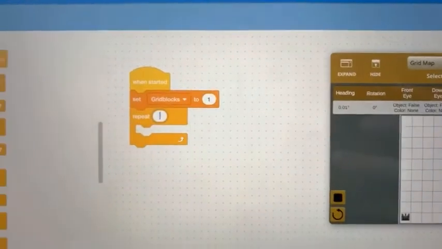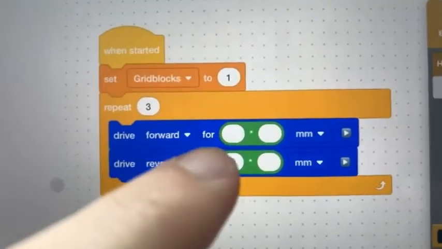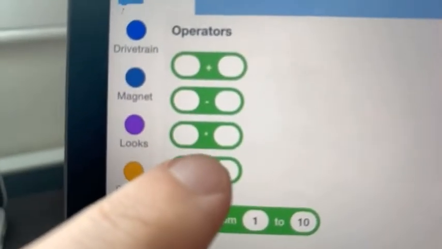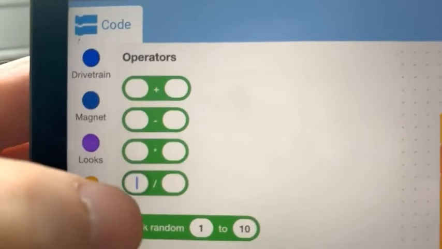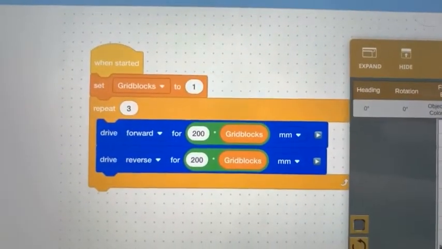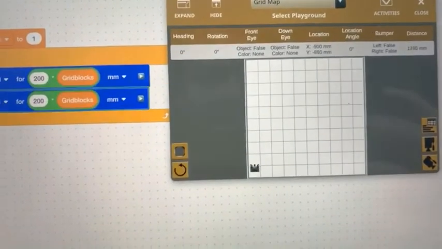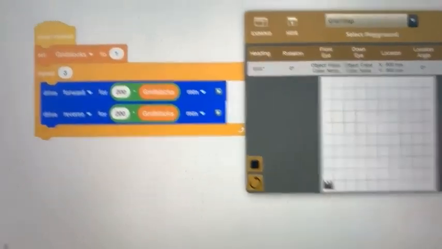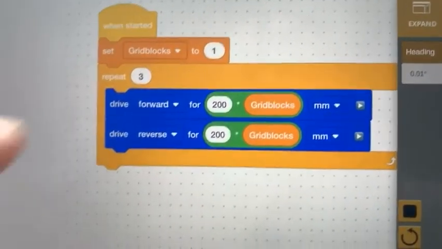So let's say I wanted to repeat it 4 times, or like we did before, 3 times. Put back the operator. Notice this is the operator with a star in it, which means multiply. The minus, plus, and slash are not going to work here, so don't use those yet. We'll get into them later. So using this repeat function over here, we can see it goes back and forth, back and forth, back and forth, and it will do that every time with the repeats.